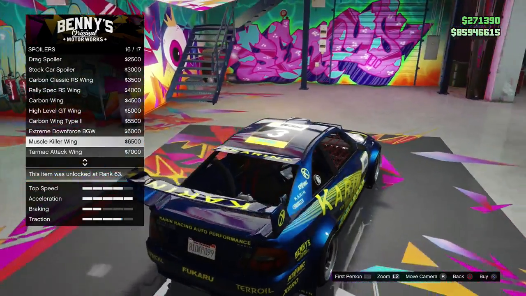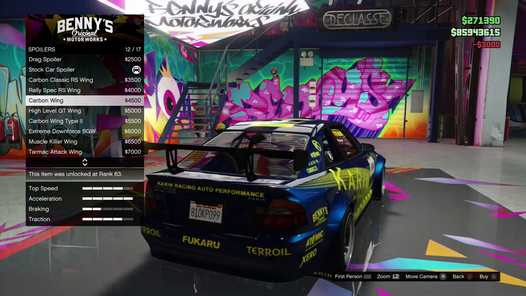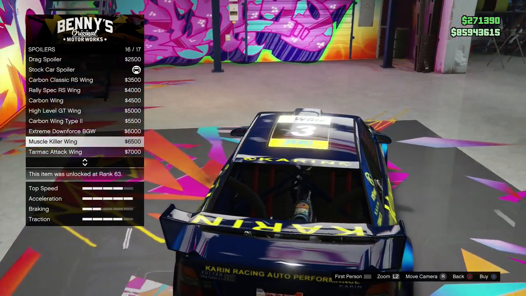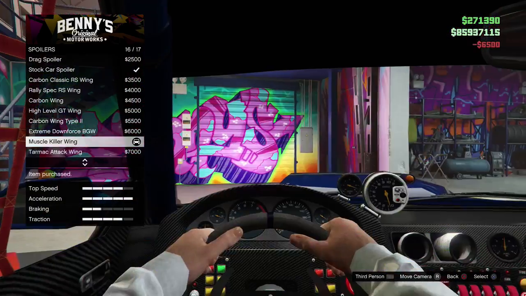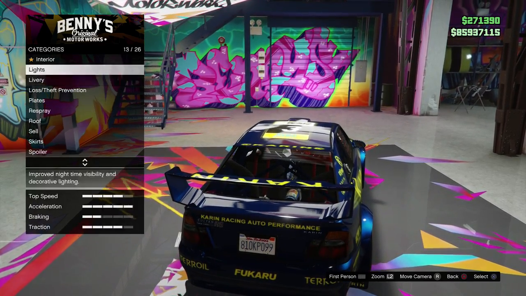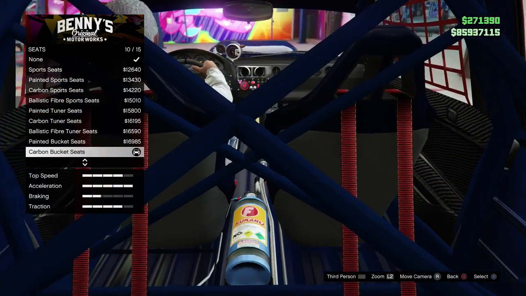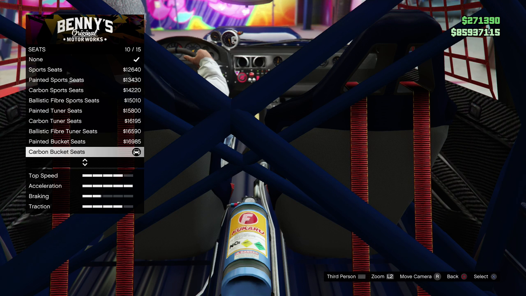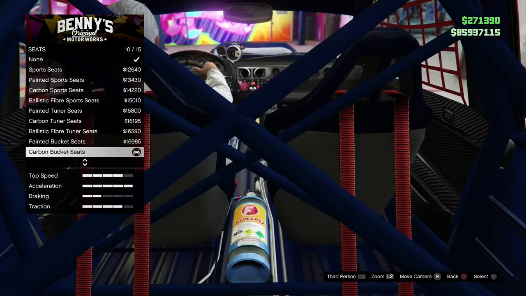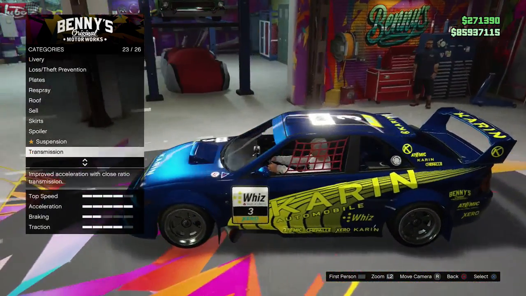All right, I'm torn between this one, the stock car spoiler, and the Muscle Killer wing, because look how epic that looks. Whoa. Is that a nitrous kit? Hold the phone, Batman. Hold on. How can I view the seats? I gotta go back to interior. Seats. That's a nitrous kit. A nitrous kit. How come we can't use that? Rockstar, you tease. Why put that in the game and we don't have nitrous? Unbelievable. All right, I'm going to go with that big spoiler right there.